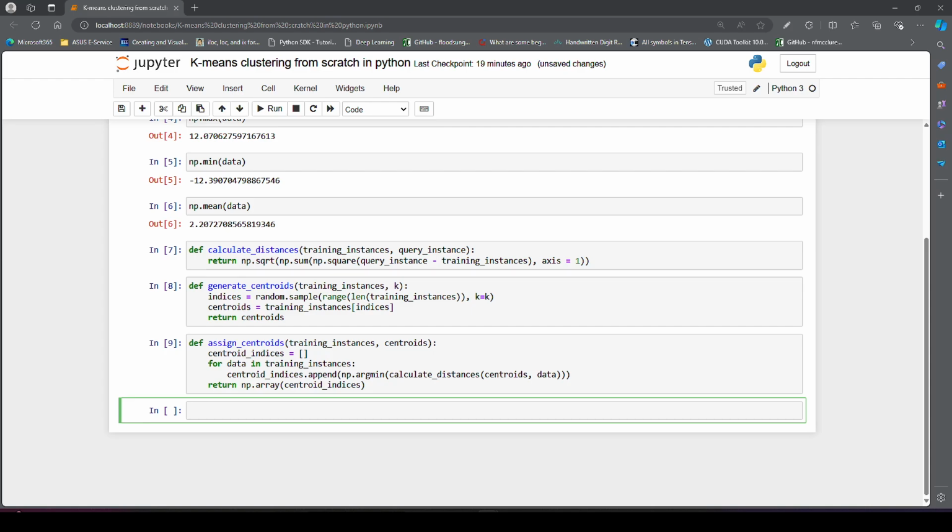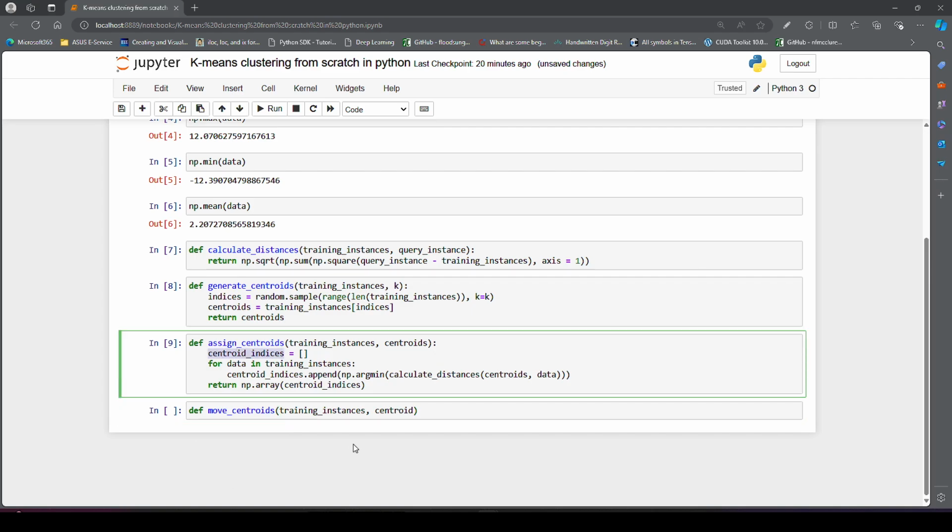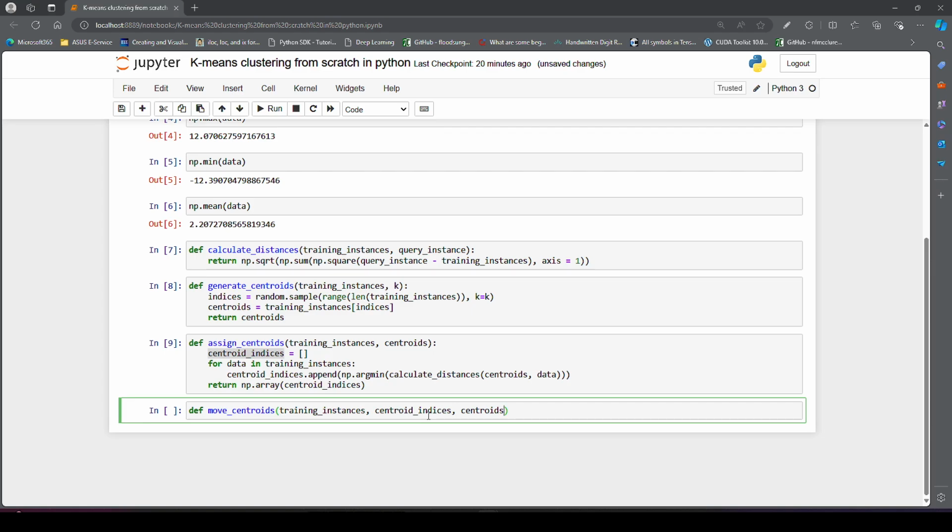Then, once I have assigned the centroids, I will need to move the centroids to the average of the data points assigned to them. So let me create another method and call it move_centroids. The inputs to this function will be the training instances, the centroid indices returned from assign_centroids, and the centroids themselves, because I have to reset those centroids.